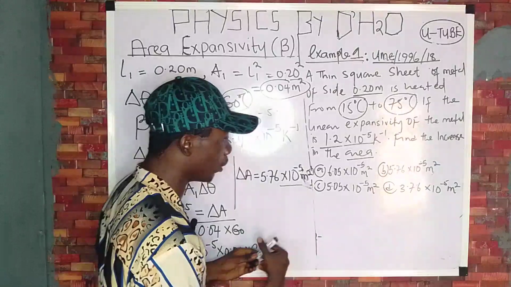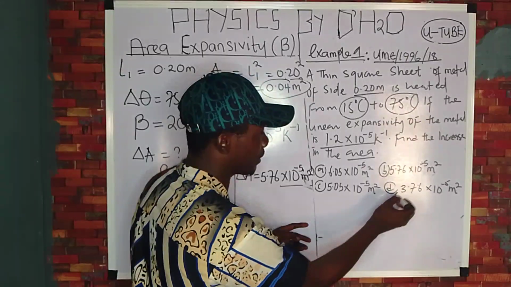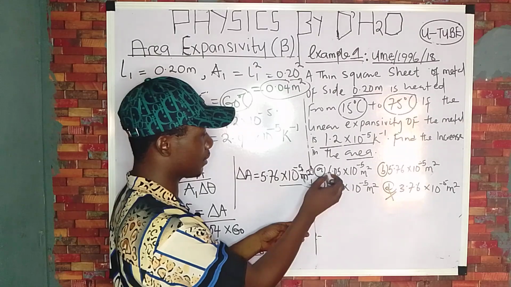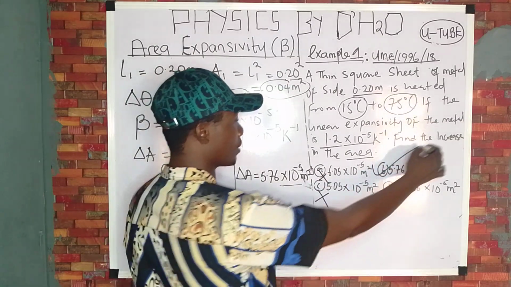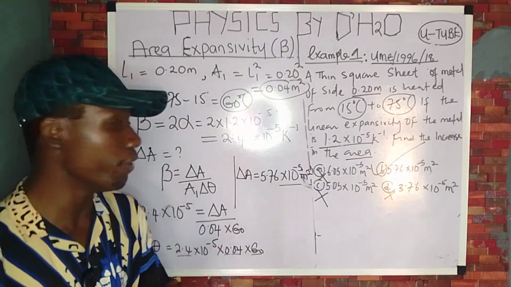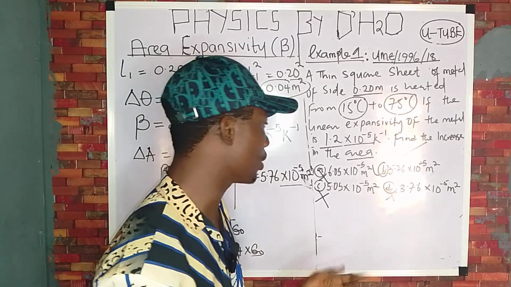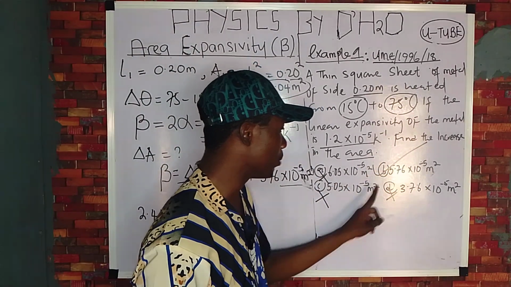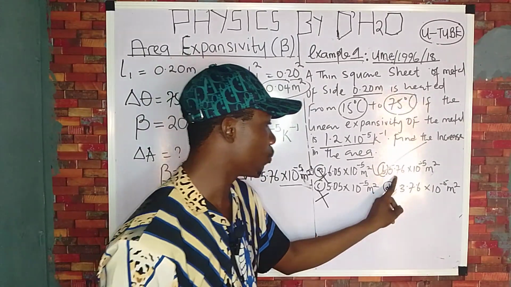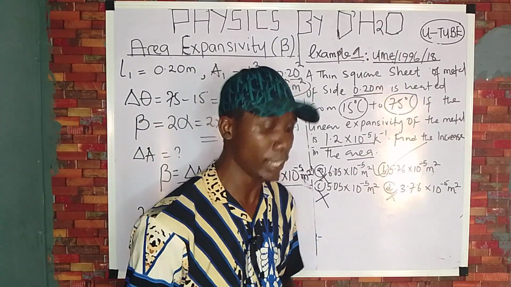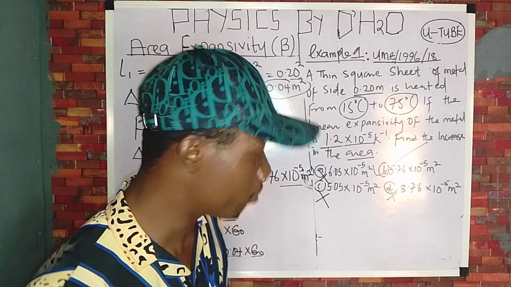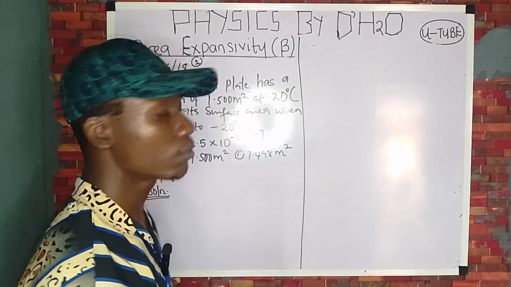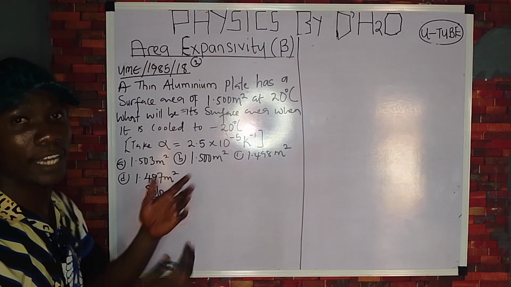So if you watch very well, you will find that the answer is not D, the answer is not C, the answer is not A, but the answer is B. Please be very careful, because the options can take you off balance. If you watch very well, you see that their powers are the same, but be careful. What we have here is 5.76. Okay, we are going to take another example in this video. Now we are going to take another example.